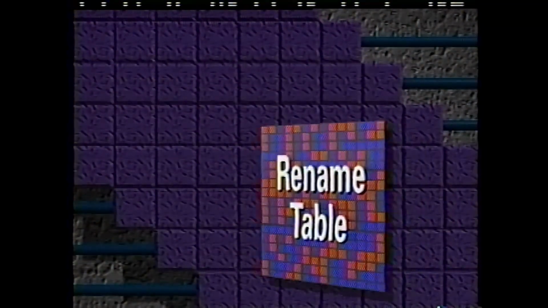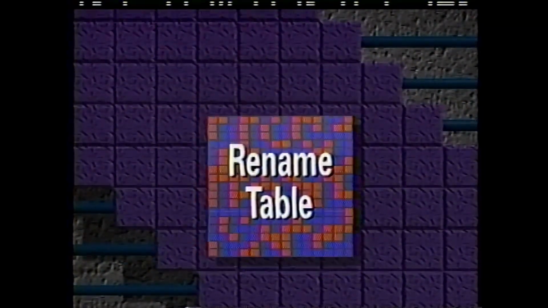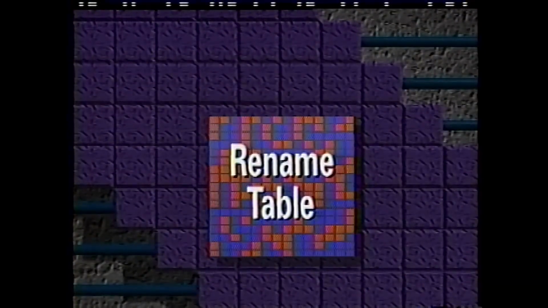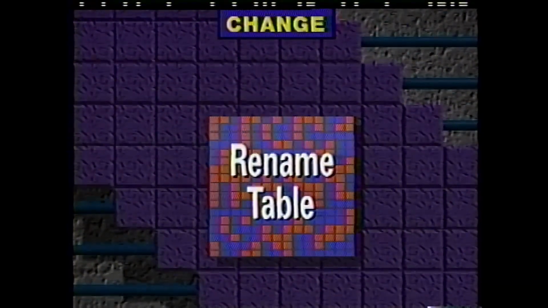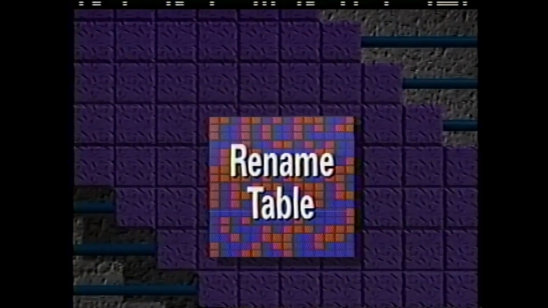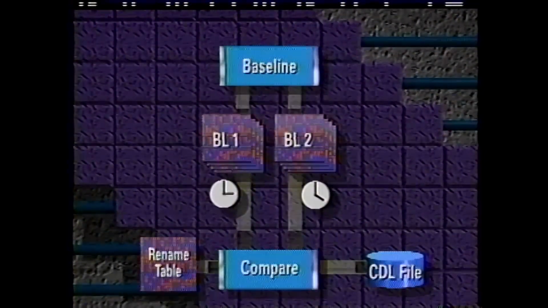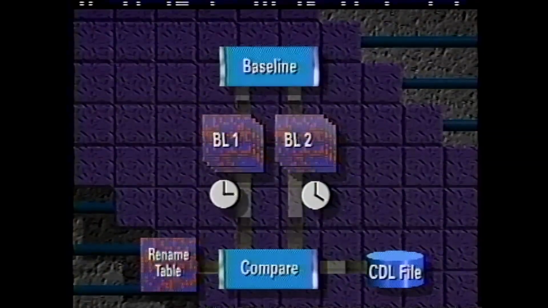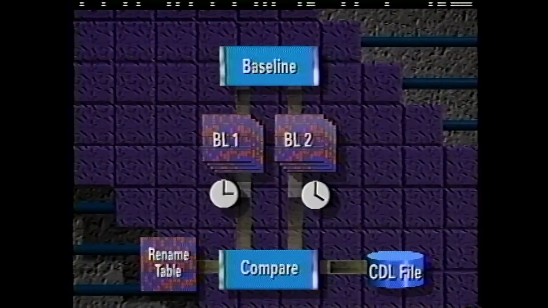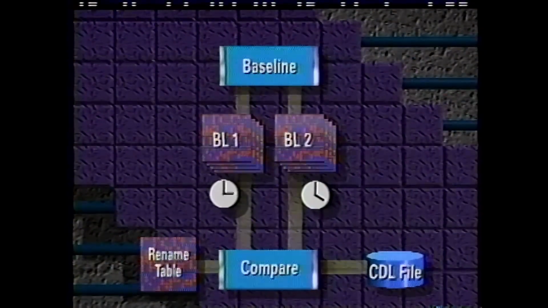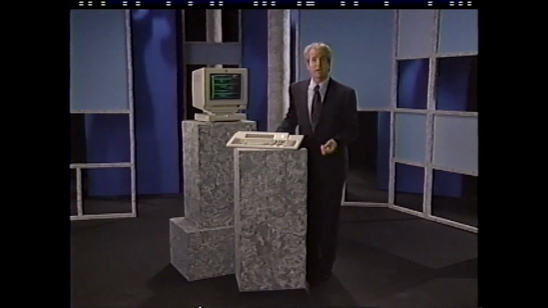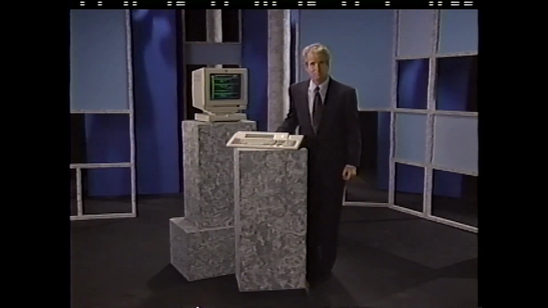Change Manager records a name change in a set of tables that creates a reference of the former name to the new name. This table is populated when the user enters a change to the name of an object through Change Manager. This allows Compare to correctly generate CDL for those objects that have been renamed, rather than assuming an old object has been dropped and a new object is being created. The change migration feature is Change Manager's unique way of migrating only the changes to the target subsystem.